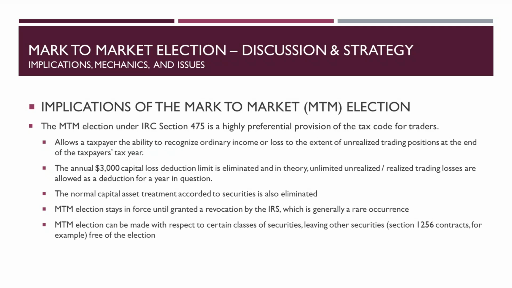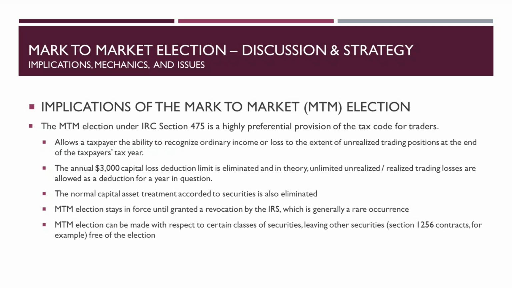So next up, mark-to-market. So I'm going to go through this. Again, I'm sure if you guys are kind of experts in this or in webinars, then you're aware of it, but humor me and let me go through it. So mark-to-market is an election that's made under IRC Section 475. It basically eliminates the capital loss restrictions for traders. So generally, if you don't make this election, you're limited to $3,000 capital loss for the year in question.